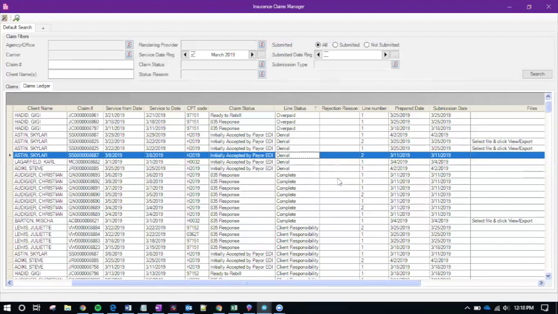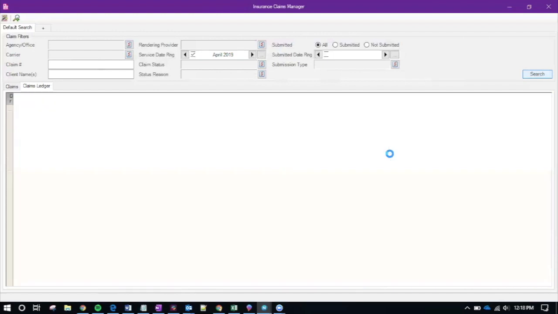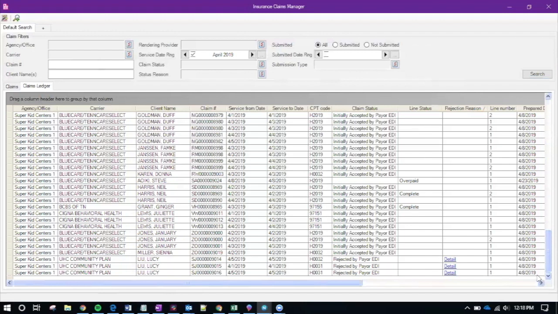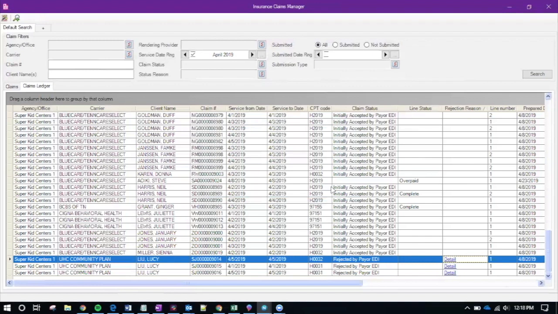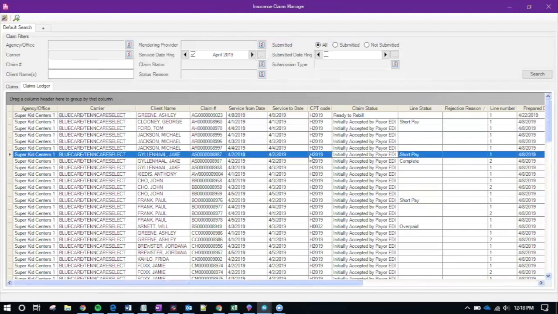And again, the rejection reason that we see here, we have an example in April, will appear when the line status is showing as rejected by payer EDI, and you'll be able to see the actual code here. Now we will get into the rebill flow in a second, in case it's rejected and you would want to rebill. All right, so from here, let's say it was short pay, and I want to edit my charge line here.